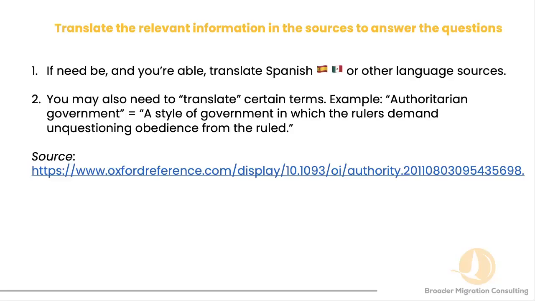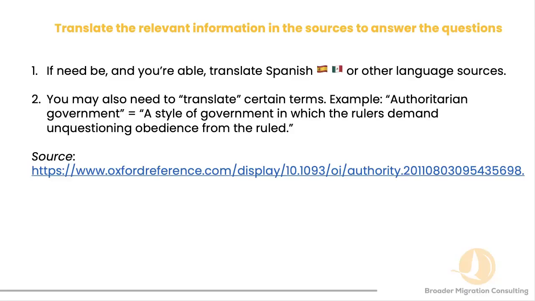Second, and this might sometimes be more useful, you may need to quote-unquote translate certain terms that are in English to really let the strength of the claim sink into the adjudicator's mind. I wouldn't assume the adjudicators have studied political science, modern history, anthropology, and so on. And a lot of important terms in the sources actually come from this research. For example, authoritarian government is a term people have probably heard about, but when asked what it means, I think you'll get a lot of answers. And I wouldn't assume adjudicators really know what it means.